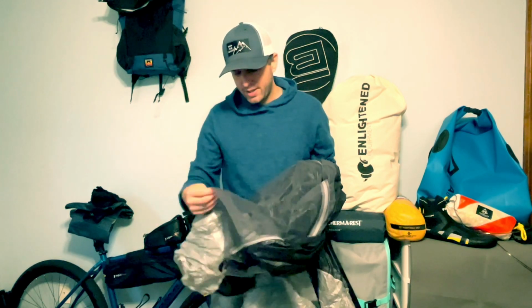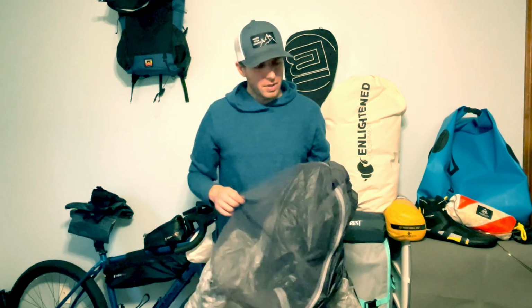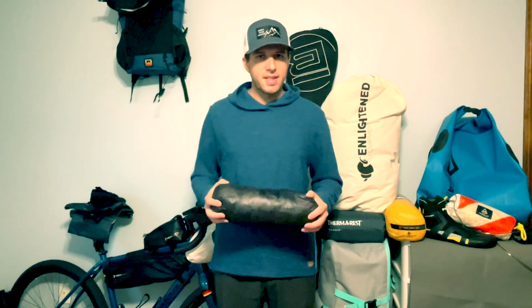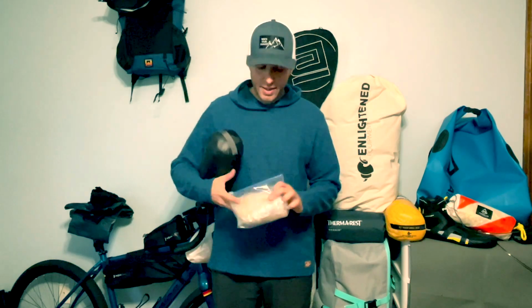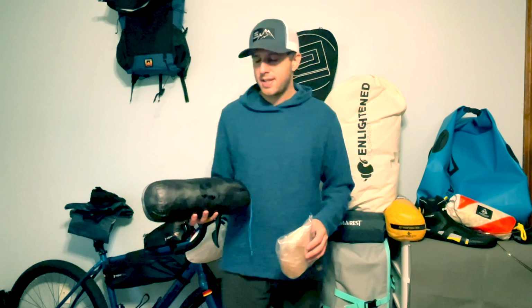I actually find the mesh that they use with this tent to be very durable. I did still take a little bit of precaution with this tent though, and I used a polycryo footprint. I purchased these from Six Moon Designs. This is the small size footprint, and I find it to fit perfectly underneath the Gossamer Gear DCF One tent.